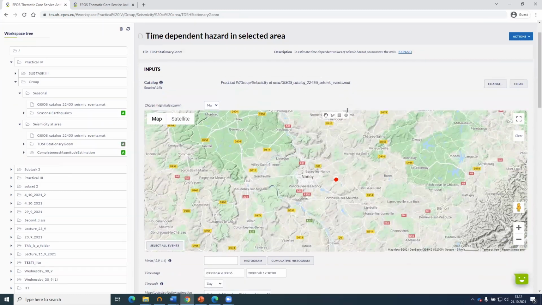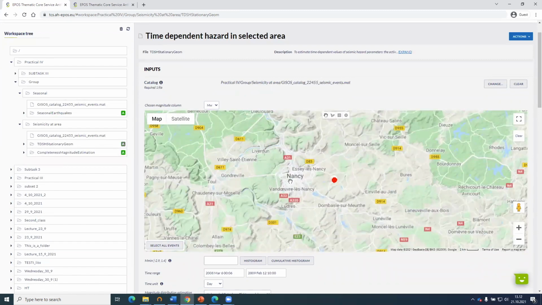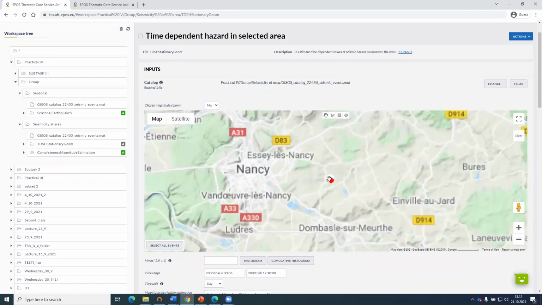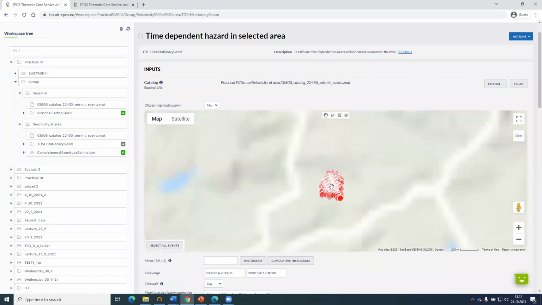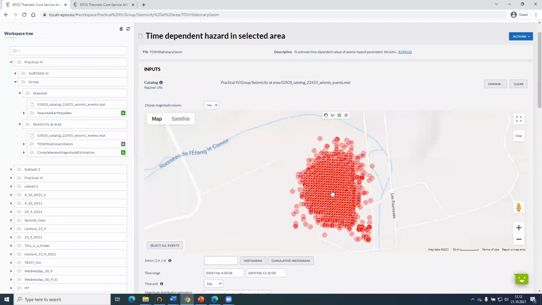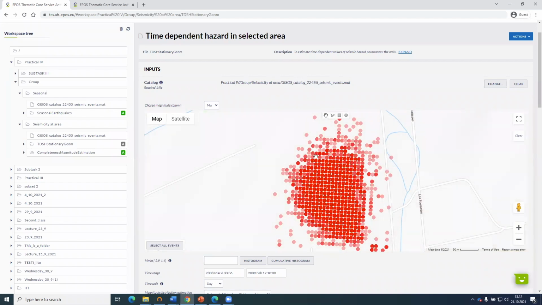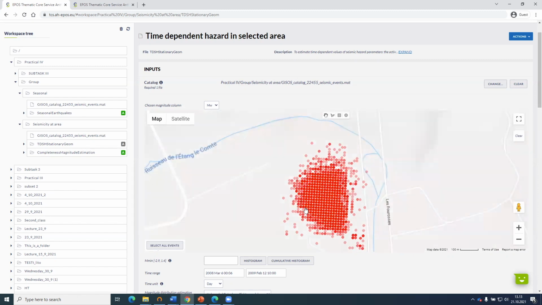All right, and here's the map on that. So you can see that there's the city of Nancy in France, and most of the seismicity in this episode has occurred here. I think I kind of showed that. You can see that these events are mostly in a grid, because when they located the seismic events, they put them in the grid. So with the events gridded, they can see which section is most seismically active.